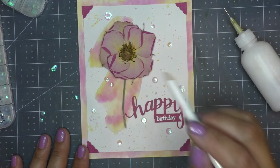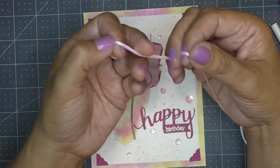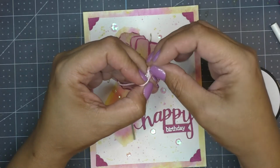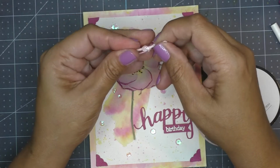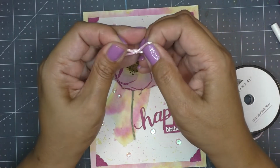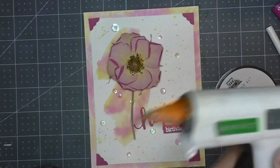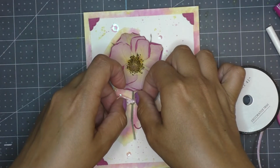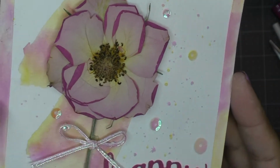Just like that. Okay, so then I'm going to grab some of this iridescent trim that I got. I don't remember where. Hobby Lobby, Joann's. I've had it for a while. And it's really sweet and pretty. So I think it'll go perfect with the sequins. Some silicone glue. Then add my bow. So here are my splats.